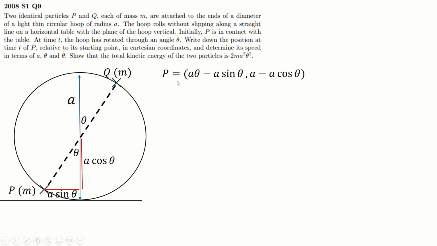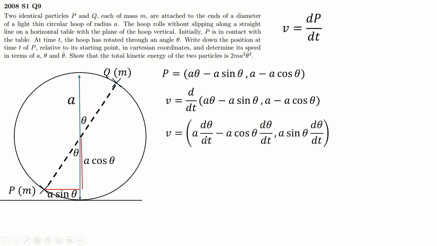And that's perfect. And now all we need to do is differentiate that to find the velocity, because of course the position differentiated with respect to time is the velocity. Now to differentiate this with respect to time, theta is a variable. A is a constant, so that's fine, but theta is a variable. So we need to differentiate that like we usually would, but then just slap on a d theta by dt afterwards. So theta differentiates to 1, slap on a d theta by dt. Sine theta differentiates to cos theta, put on d theta by dt. Cos theta differentiates to minus sine theta, put on d theta by dt. Except they're indicating that we should be writing those as theta dots, so that's what I'll do, which is there.